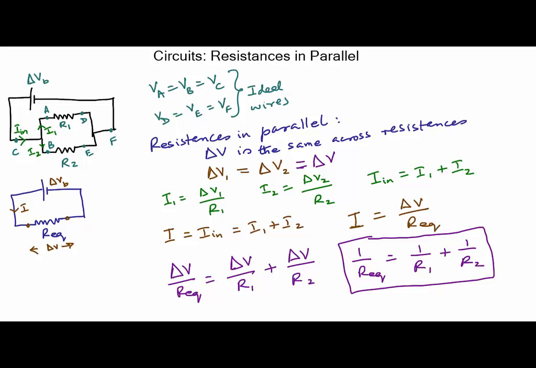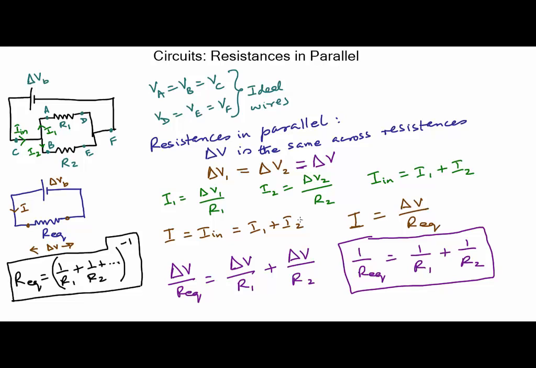R equivalent. So another form of writing this, as your textbook does, for parallel arrangements, you've got R equivalent equals 1 over R1 plus 1 over R2 plus, if we have more resistances, the same thing. And then I can raise that whole thing to the minus 1 power, which is the same as the reciprocal. So when I take that, I get R equivalent.